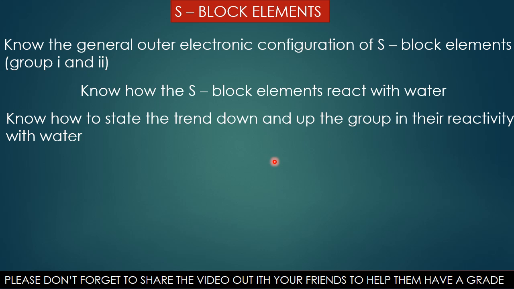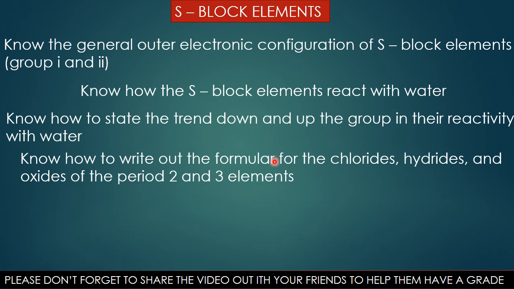Great. So friends, let's also know how to write out the formula of the chlorides, hydrides, and oxides of period 2 and period 3. In almost 99% of all the GC questions I've seen, they always give you a table, and they'll ask you to write the formula of the chlorides. Some questions can be asking for the oxides, others for the hydrides, and so forth, guys. So note them, they are super important. They are going to help you so well in your exam.